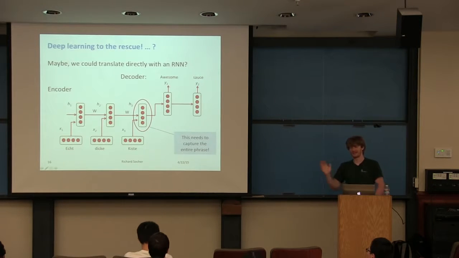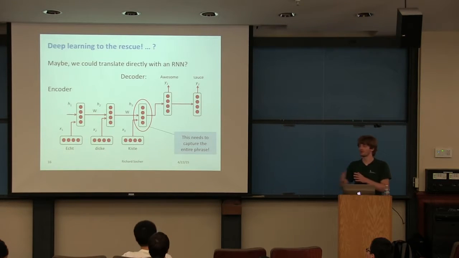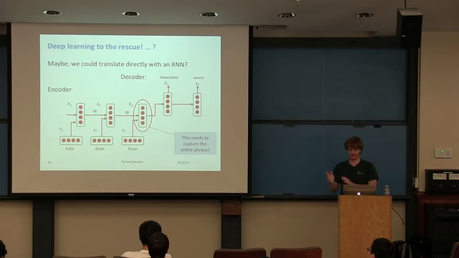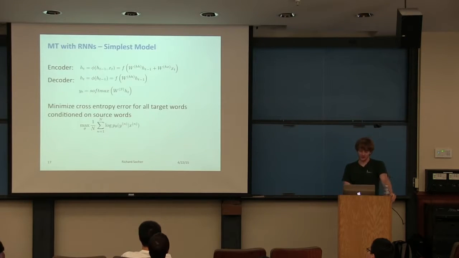So again, this is kind of crazy when you think about it, right? We're asking here for one vector, one fixed size vector, to help us translate variable length structures, right? The sentences can be anywhere between 1 to 3 words up to 40 or 50 words. And every time we're asking it, squeeze whatever you have here into these n dimensions. So if at all, these n should be very, very large here, if this was at all possible. So this would be the simplest kind of model we could think of.